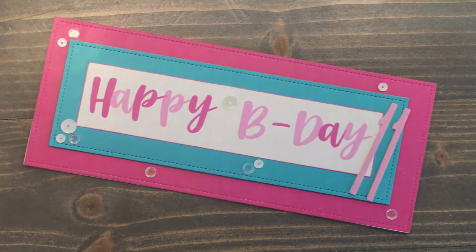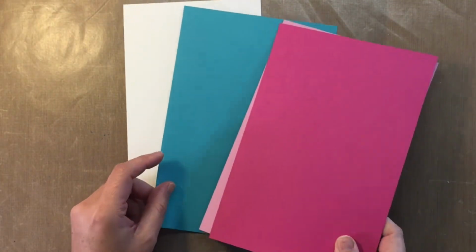Today's card is a fast and simple birthday card. This is something I put together for my daughter. She just turned 11.